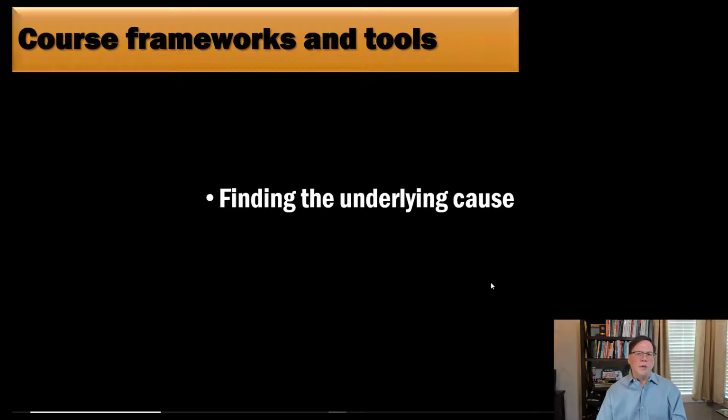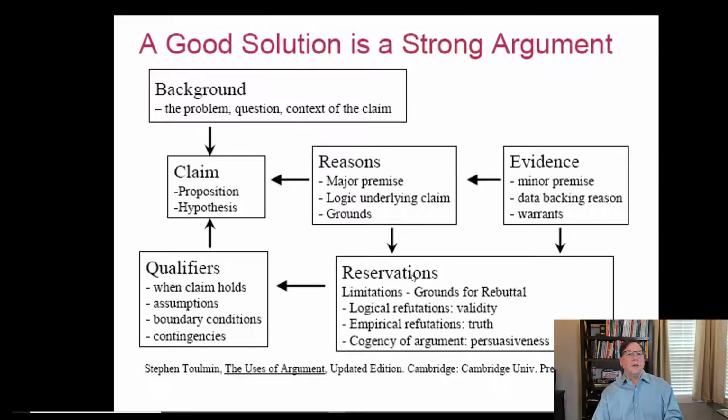Okay, so once you feel like you've got the facts, you've done your journal and collected the page numbers where the key facts are, you want to think again about the course frameworks, and how they help you to find the underlying cause. Finding the underlying cause is really about the logic you're applying here. Logic is basically, you're looking at the evidence. The evidence is on this right side. That's all that data that you just collected.